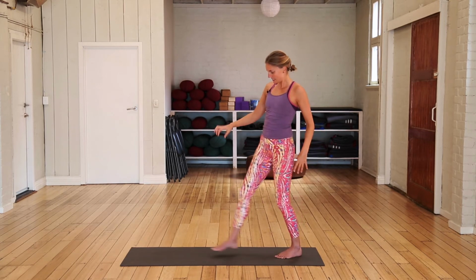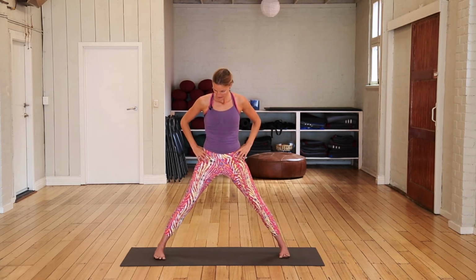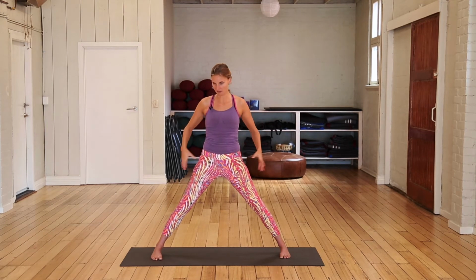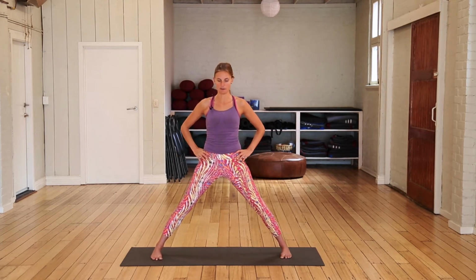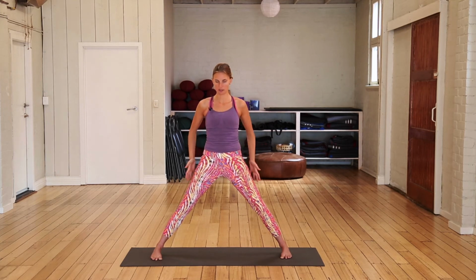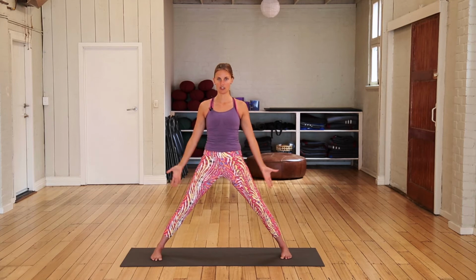And from here, take a wide step out along your mat. And the second toe pointing forward. The outer edges of your feet about parallel to the outer edges of your mat. And it's like you're trying to roll your thighs a little outwards, squeezing your bum, pressing your pelvis forward, and the ribs back. Circling your hands all the way up. Pelvis presses forward, ribs pull back, maybe looking up.